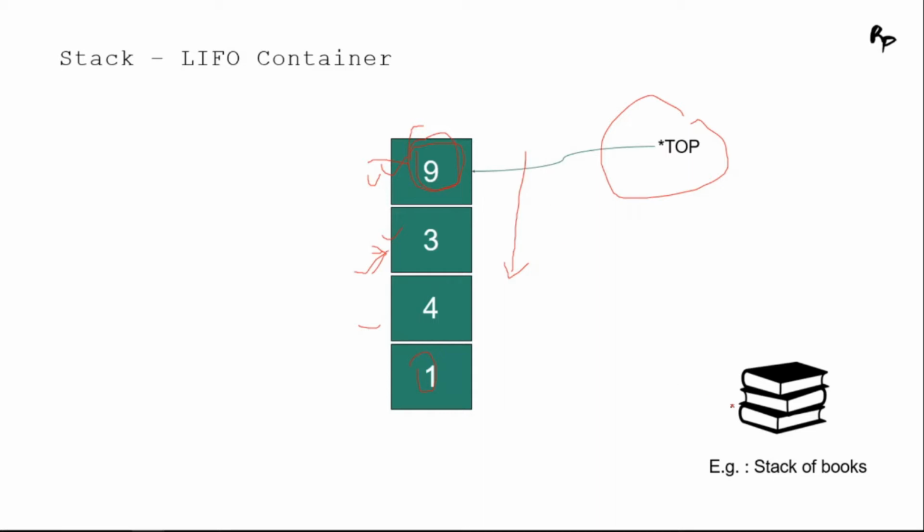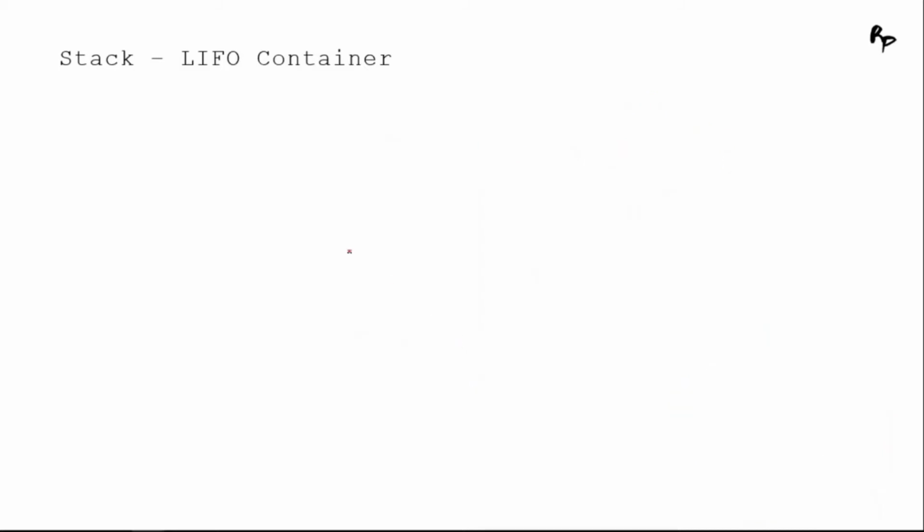You can think of a stack as a stack of books. There are many real life examples of stacks, like a stack of coins and many others. So let us look at how the push and pop operations work. Let us consider one element we are going to insert into this stack. So we perform the push operation.